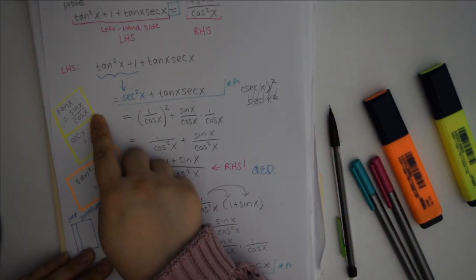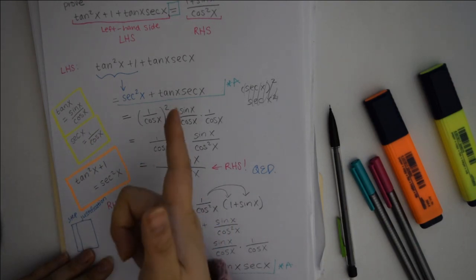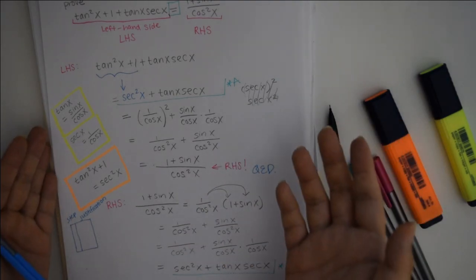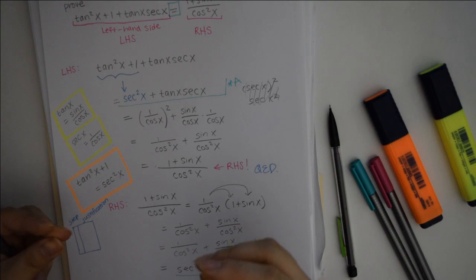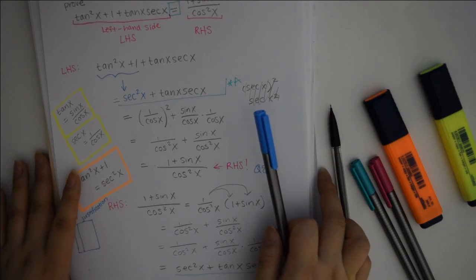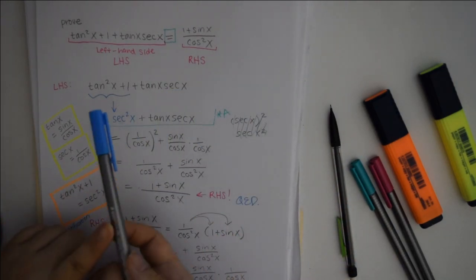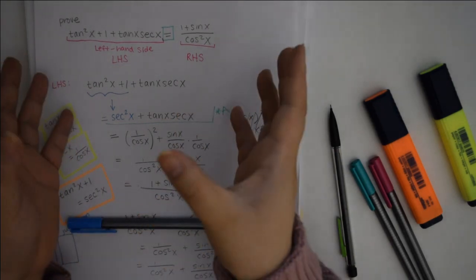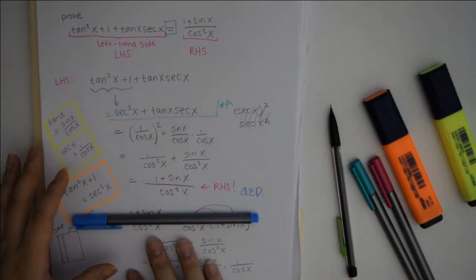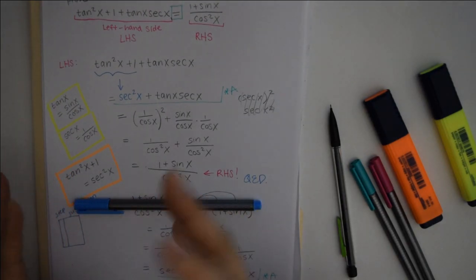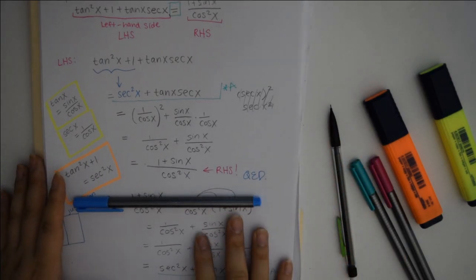If you were lost here, I'd go back to the definitions of sine, cosine, tangent, secant, cosecant, and cotangent. And I probably will have a video down the line where you can just study that together in a relaxed way. And then we can go back through these. And as you imagine, we can have more trig identities once we cover half angles and double angles. So there's just so many identities. It's really all it's about is having true statements where this equals this. So you just need to memorize the basic ones, or know how to derive the basic ones, and then just apply all your definitions. Be good with your algebra, of course. We can't just forget. We can't just make up our own multiplication rules and stuff.